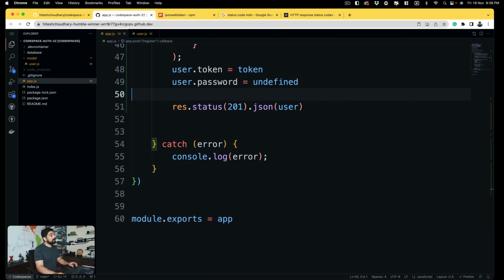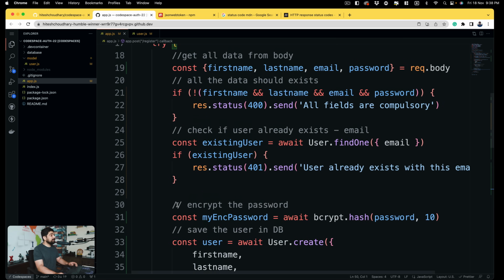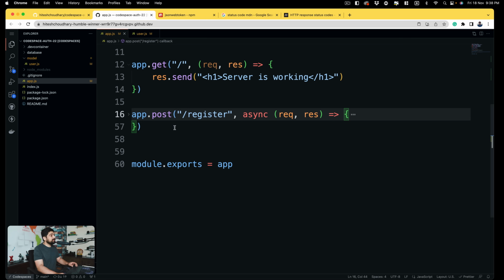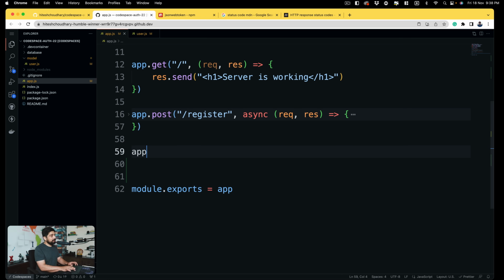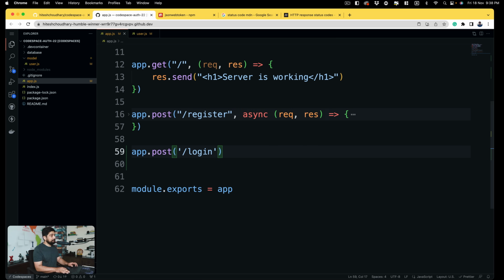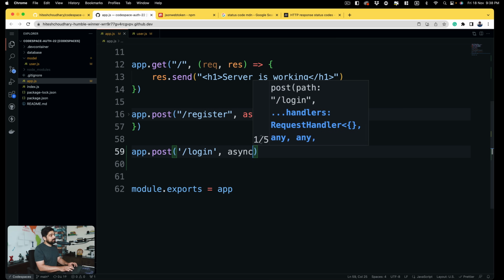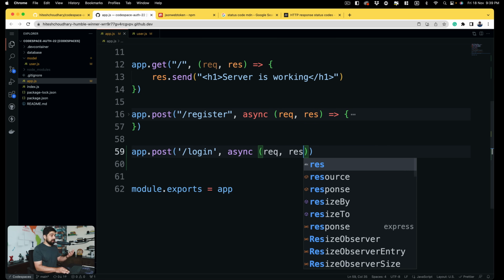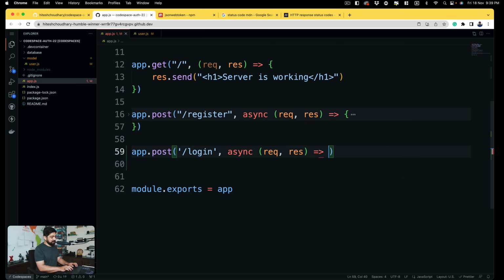All right, let me show you one more approach, because now I think you understand a lot of it. And if I can give you an additional plan, you can go ahead and work with that. So I'll just say, hey, this is my register. Similarly, we can say app.post, and let's have a simple login route this time. Same steps, repeatable, since our database is on another continent. So have an async, we get a request, and we get a response. We send a response, but we need a response object for that.